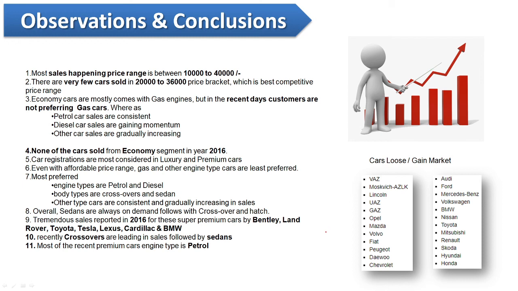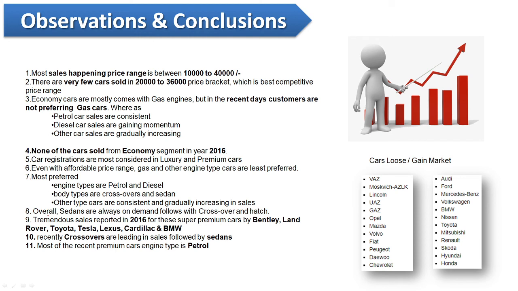So this is an area where the company has to focus on: bring more and more economy segment cars, not gas engines, but petrol and diesel cars, for boosting sales. Obviously, I cannot expect the electric and most premium and hybrid variants in the economy class, but if you bring more and more petrol and diesel cars into this economy section, we can again gain momentum in sales in this segment.